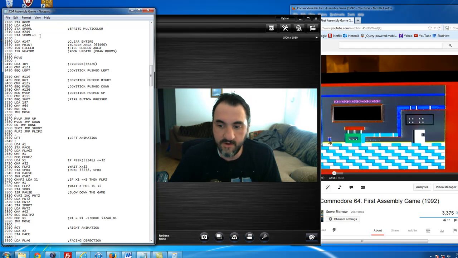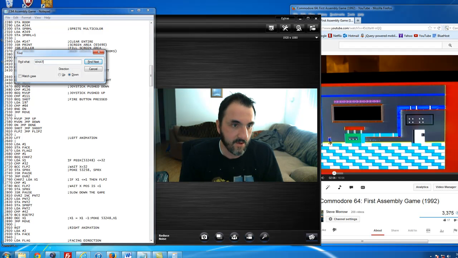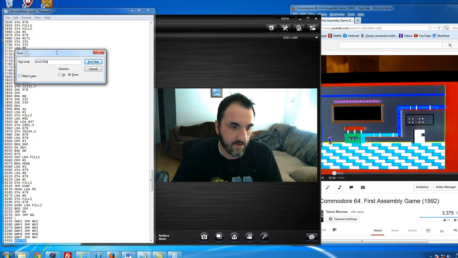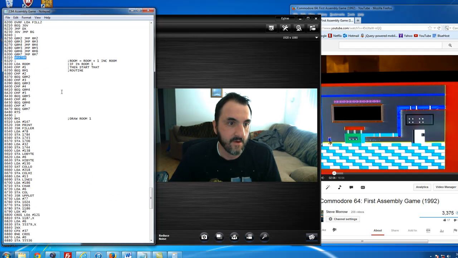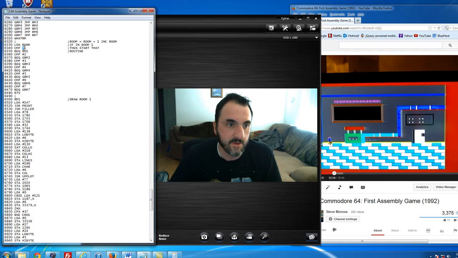Okay, the next thing here is what room. This is a room update, and it draws your rooms. It starts right down here, and this is basically drawing each room. If it's room 1, this is saying if RM equals 1, then we go to RM1. Actually, I shouldn't have that there, because that's not where that does that. And this one does the same thing for the next lines, and so on.